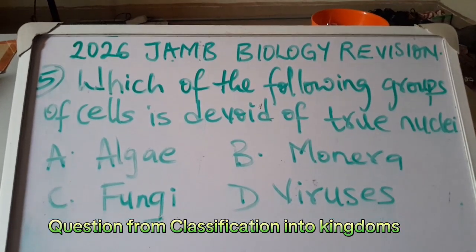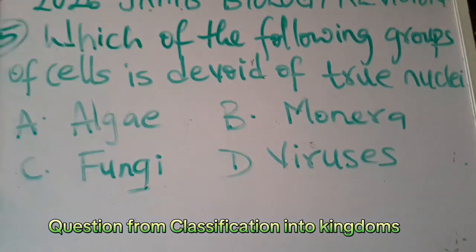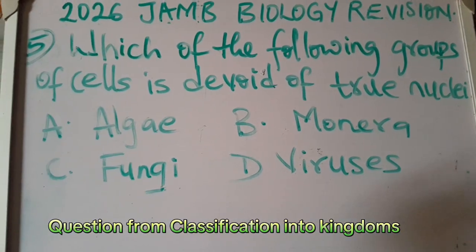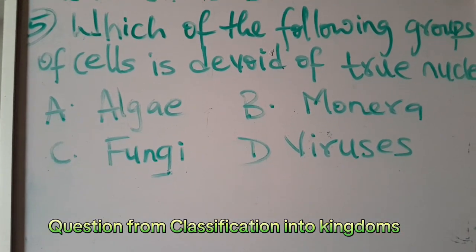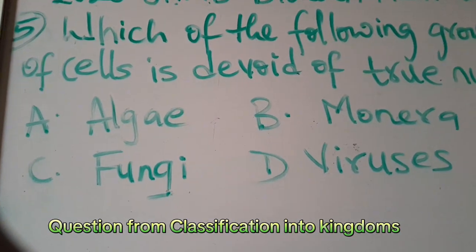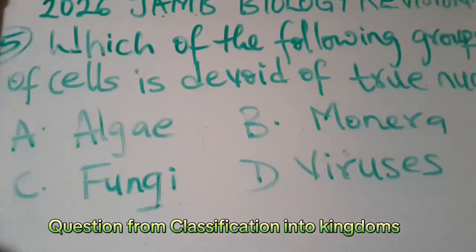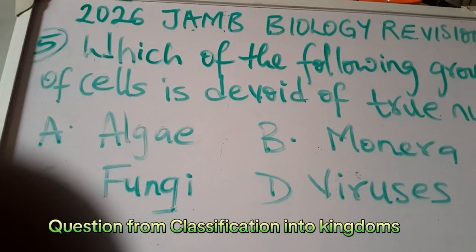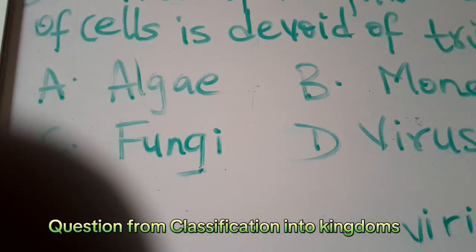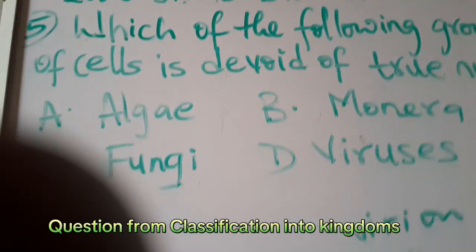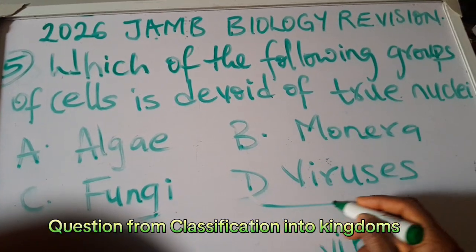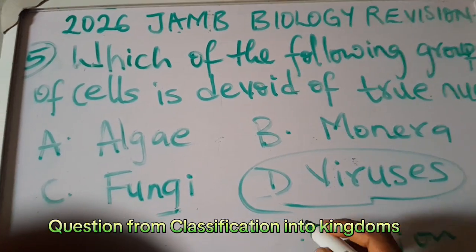They have their DNA or RNA, but they are not living things when they're found on the surfaces of a table, chair, anything that is not a living thing. Whenever they're found in those areas, we call them a virion. This is when they are on the body or surface of non-living things. So the answer to this question is actually true. Devoid, that is lacking true nuclei, is a virus. A virus is the answer.